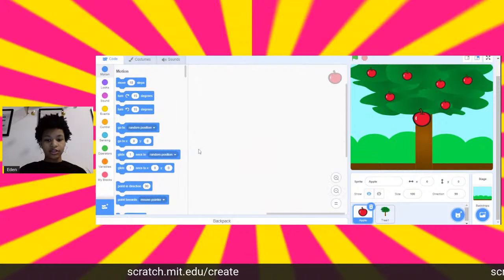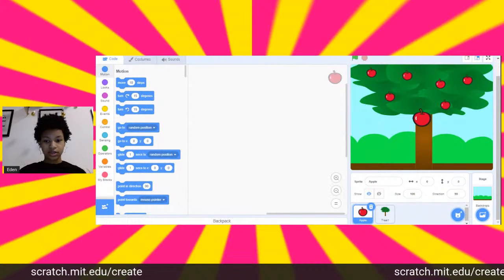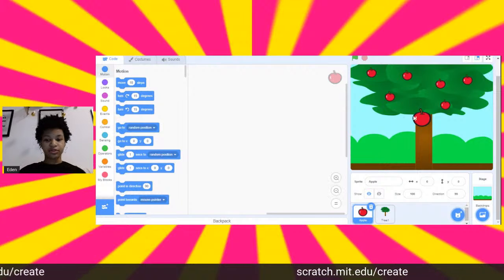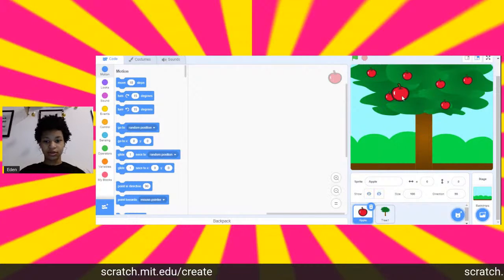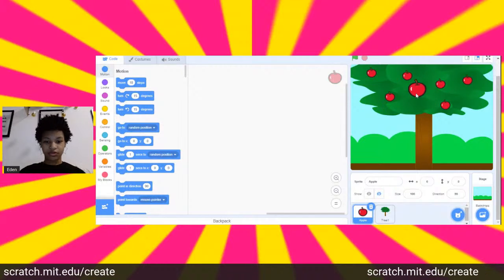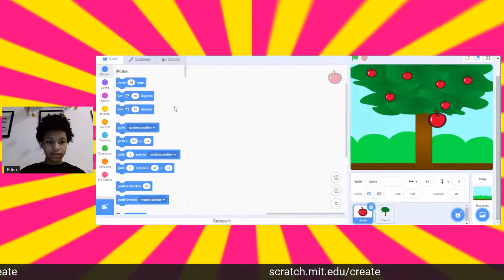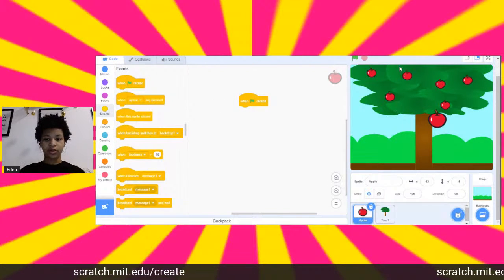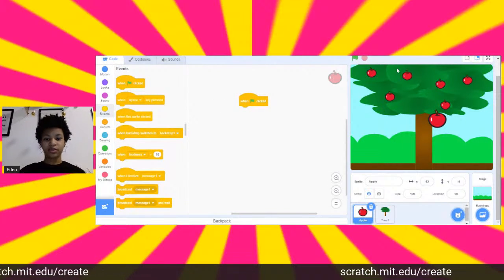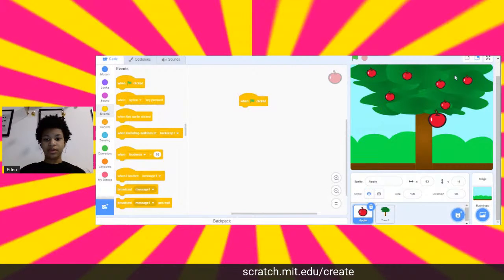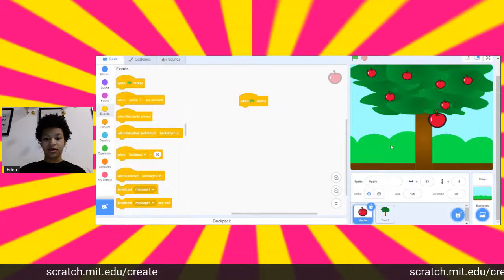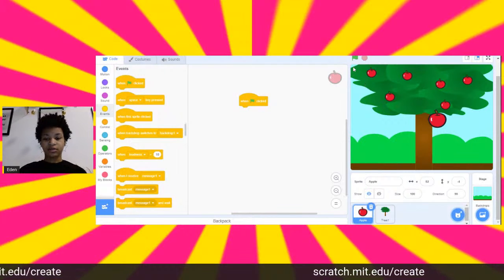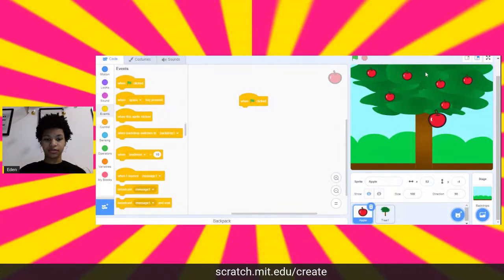Then the first thing that we're going to do to code this is we're going to need these apples to be falling. Not these apples, because those don't really do anything. But this apple needs to be able to fall. So at the start, we want the apple to start at the top all the time, but we also need it to randomly be anywhere from side to side. So it won't start randomly on the vertical axis, but it'll start at a random place horizontally because it always has to start from the top.